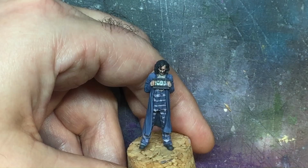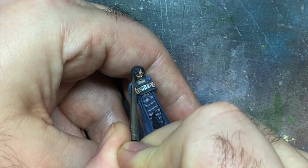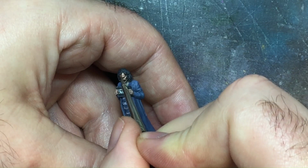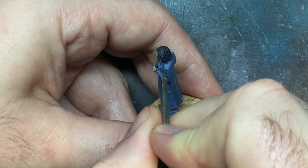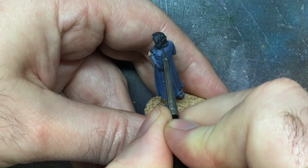So onto the hair now, and I had some German grey on my palette still, so I've added a little bit of ivory to it just to lighten it up, and I'll just pick out strands of hair. And just work my way around the model now, just picking them out. Particularly if you can see them from looking from above, if you can see where they are, that's where we want the highlights to go.